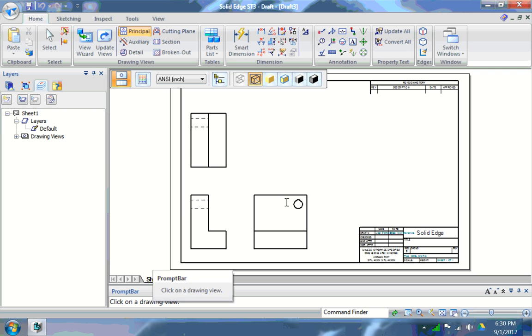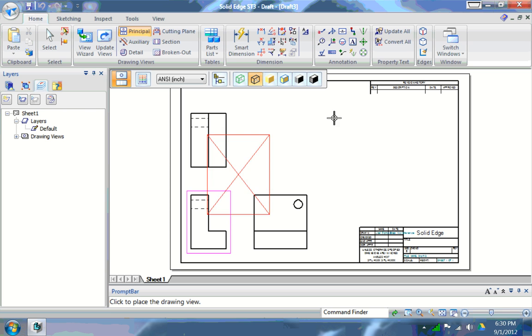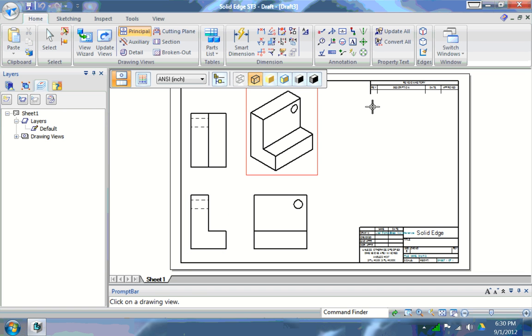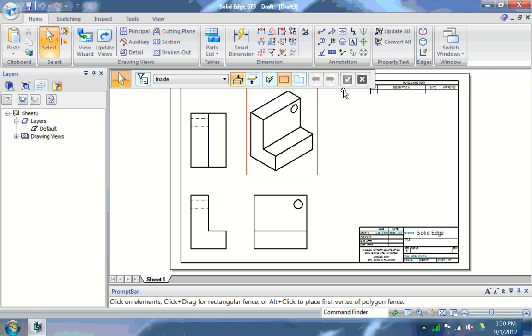And then now it's asking you, click on a drawing view, the one that you want to use. I want to use this one, okay? And then I'm going to drag that up to where my isometric view would be located, okay? And that's up here. And then I'm just going to click, and there you go. It imports the isometric drawing right there.